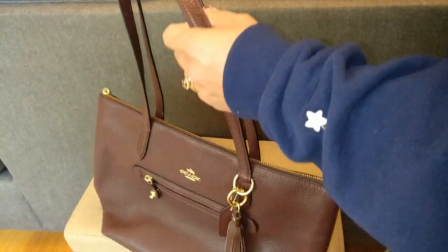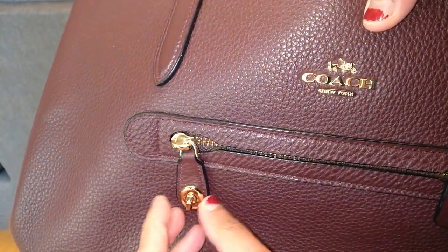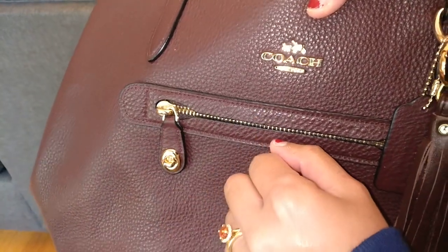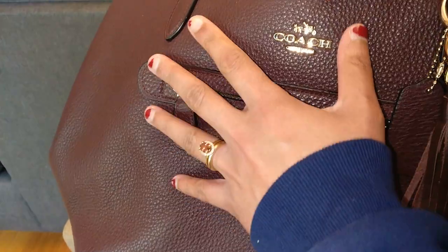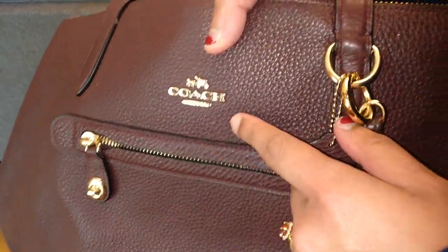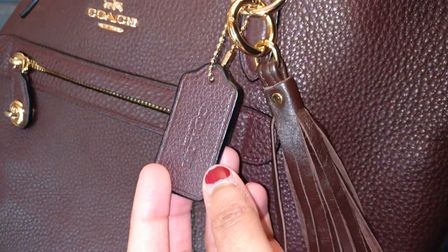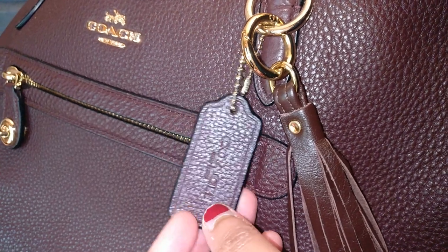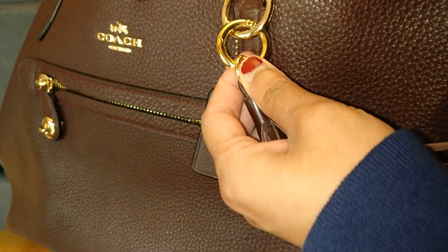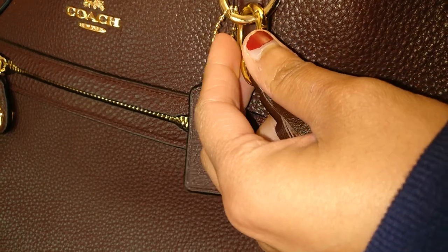So just giving you a little bit better of a tour of the bag. You have this front pocket, and that front pocket is secured with a turn lock. So if you were traveling somewhere, walking around a city and wanted to secure maybe your wallet in this front pocket for both easy access and security, you could totally do that. You have the nice gold hardware here, just a normal Coach hang tag. It's not a 1941 bag or anything like that. It came with this tassel — I'm not sure if it's a Coach tassel. The hardware does kind of match really well, but I don't see Coach written anywhere on it.